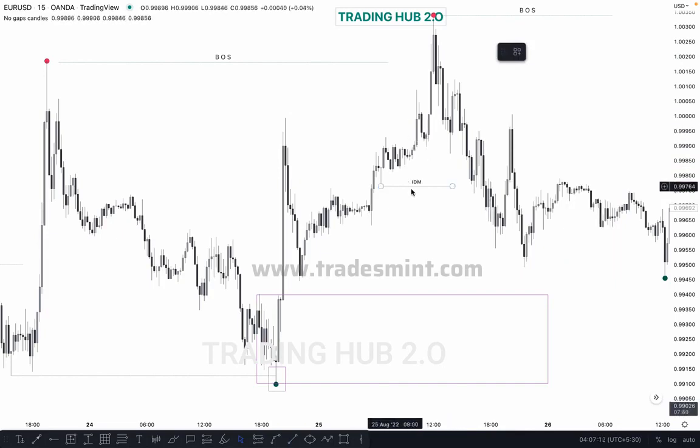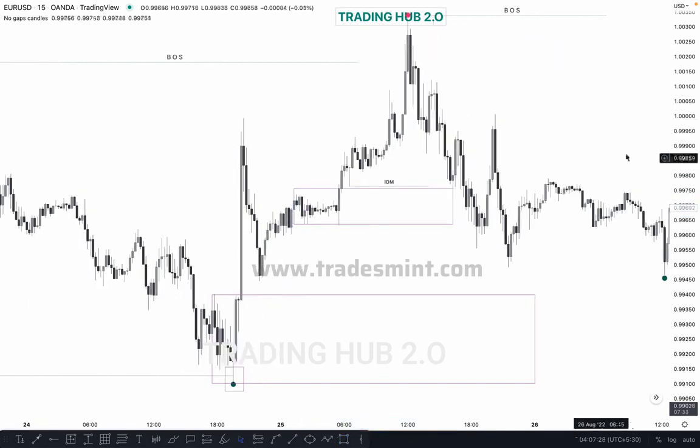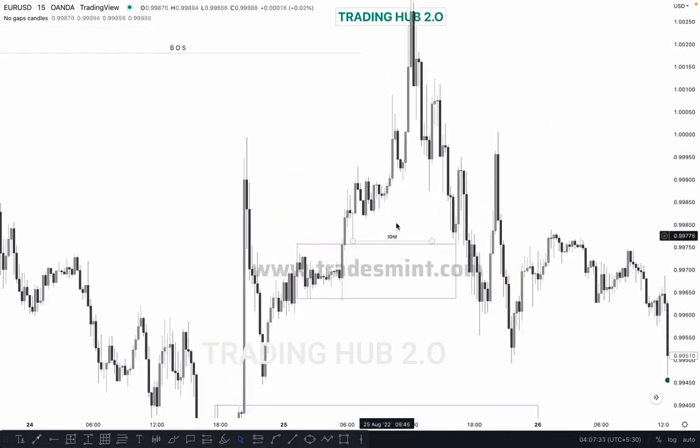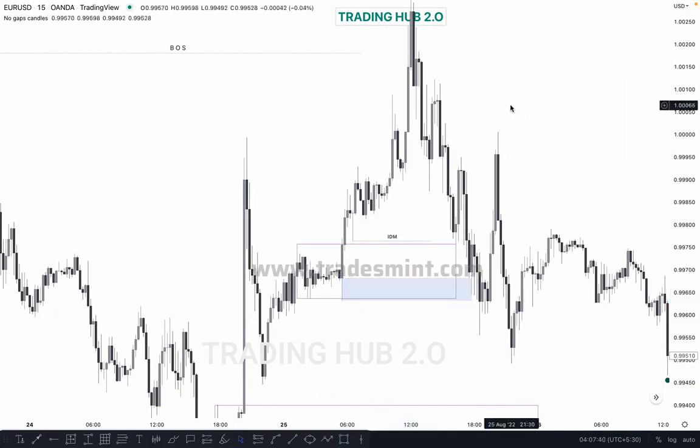Okay, so this becomes our minor structure low and this is our inducement, and we can buy below it if there is anything below it. So this one is a last selling move, which one is here before this buy, and you can see what happened here. Market took out the inducement and we can buy on this candlestick, which one is here, and this one is our area of interest where we can take risk in the 1 minute chart and then we can buy.